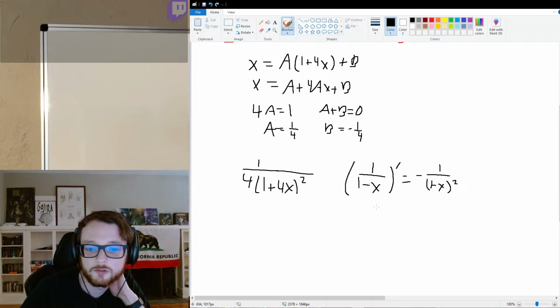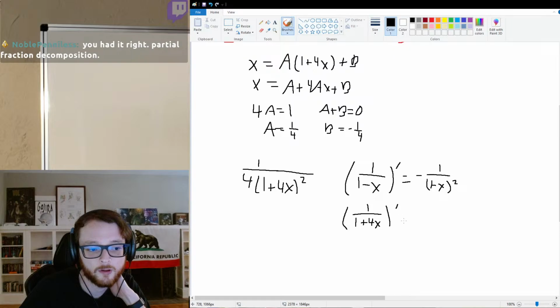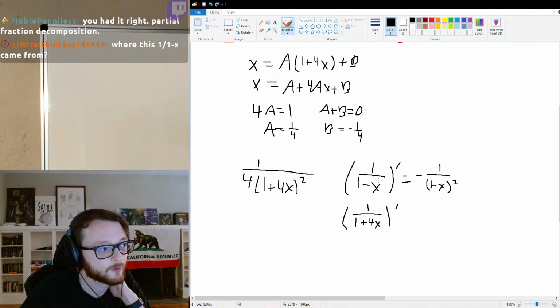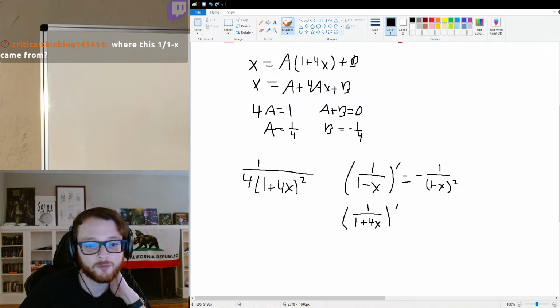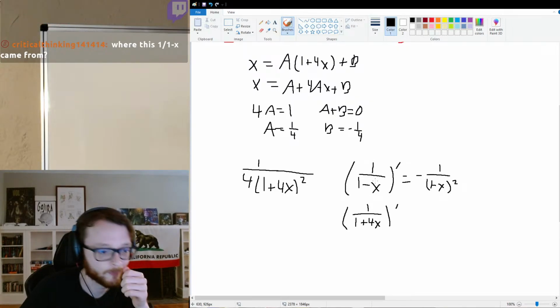So we need to flip this sign in the middle here, which we can do, and we need to stick a 4 in front of this x, and let's see how that comes out. So let's see. The 1 over 1 minus x, it's just a known series, I guess. It's the most basic form of a geometric series. So you really don't have to do this step. You could probably skip straight to this step if your intuition is good enough, but I was showing this because this is the type of thing we need to think about. This exact thing won't be right, so we're going to have to modify it in some way.